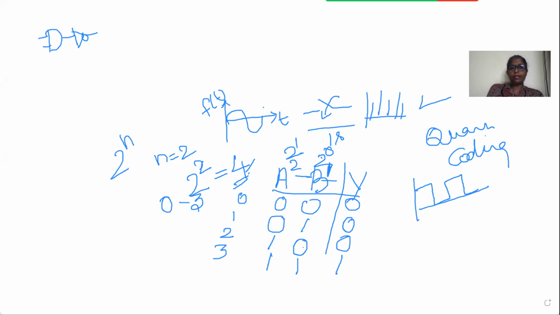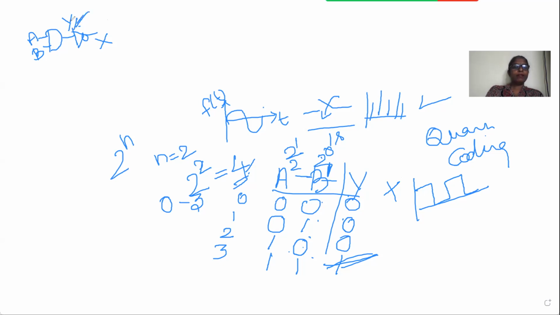What is the input combination for the AND gate? Already we have derived it here. For the AND gate, 0, 0 gives 0, 0, 1 gives 0, 1, 0 gives 0, 1, 1 gives 1. Okay. So let me take the output of this NAND gate as Y, with inputs A, B, and this output as X. This output I have already calculated.